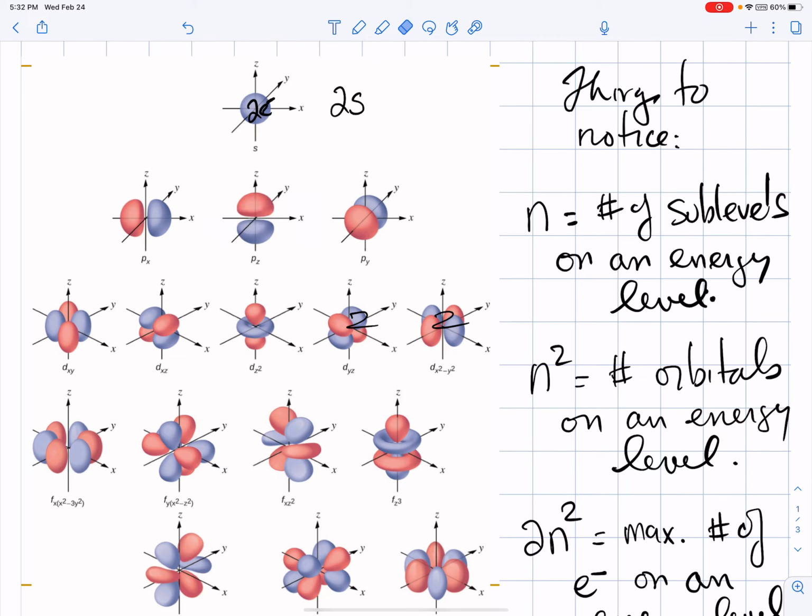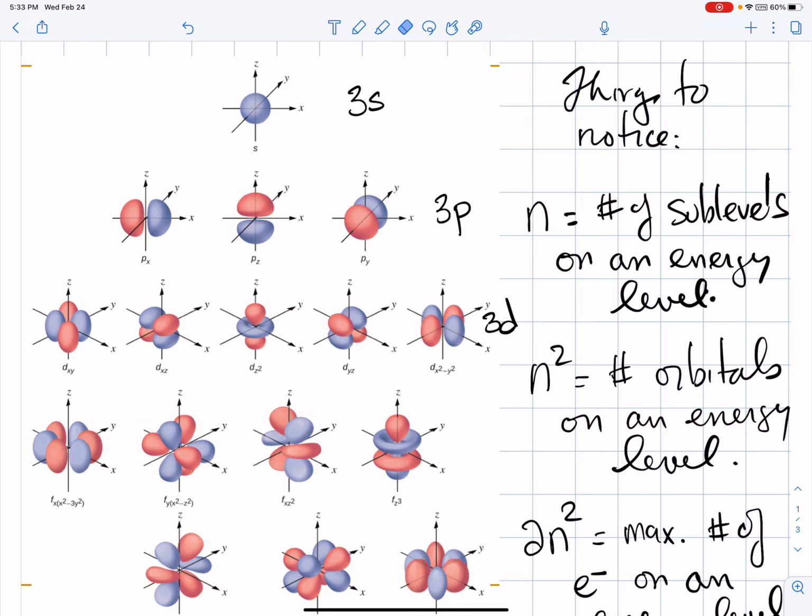Now, when you get to the third energy level, you're going to find 3 sublevels. You'll find a large 3s orbital, the same shape, like a sphere, but larger than the 2s and larger than the 1s. You'll find another 3p sublevel, another set of these peanut-shaped orbitals, and there'll be 3 of them. They'll be larger than the ones that were on level 2. But now you'll also find a 3d sublevel. The 3d sublevel has 5 orbitals in it, as you can see here.